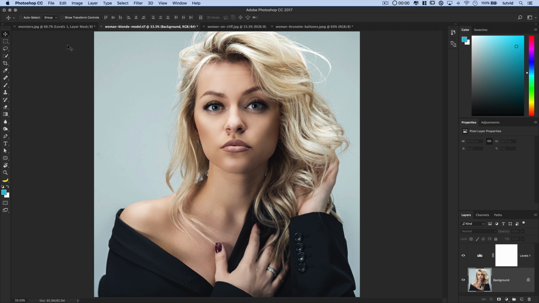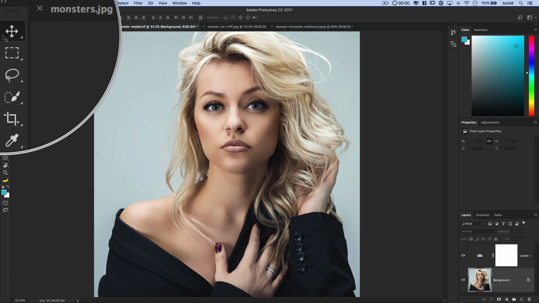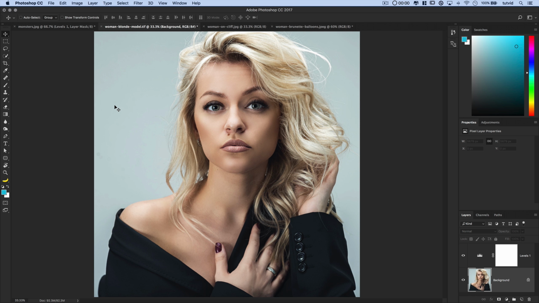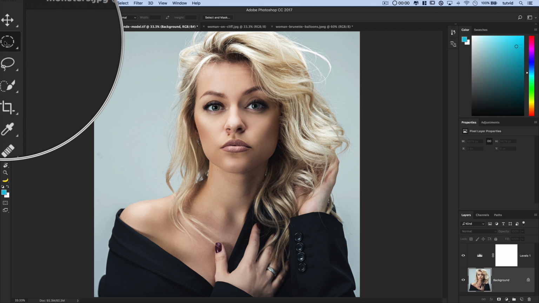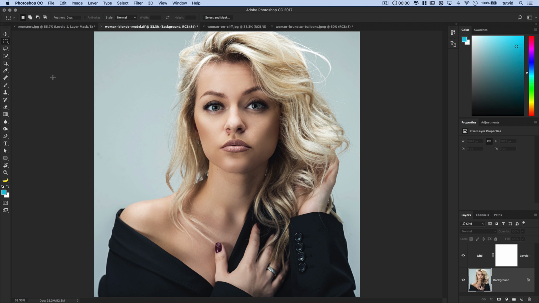What does that mean? Well, if I just grab my brush tool and I hit the letter V, you can see, there we go. We selected the move tool. If I hit the letter V again, I don't get my artboard tool. I have to hold down Shift and hit V. And it's not taking me over to the artboard tool. I promise you it works though. Let's go to our marquee tool. The hotkey for that is M, and I hit Shift M. You can see it switches to the elliptical marquee tool from the rectangular marquee tool. Hold down Shift and hit M again, and it goes back to rectangular.